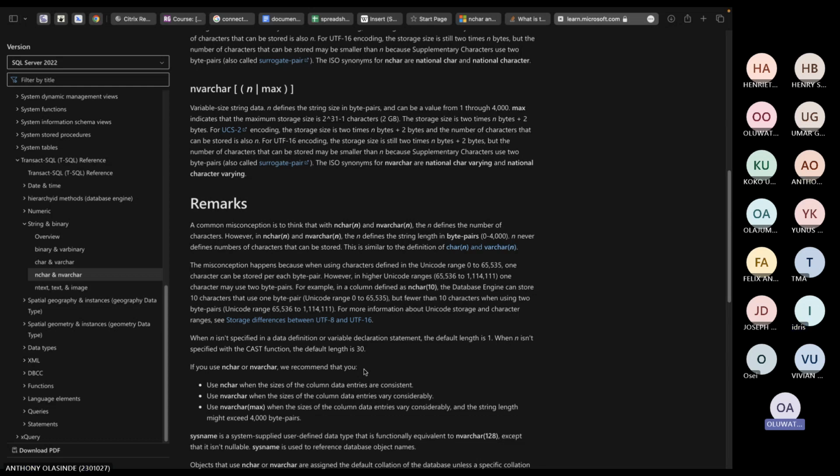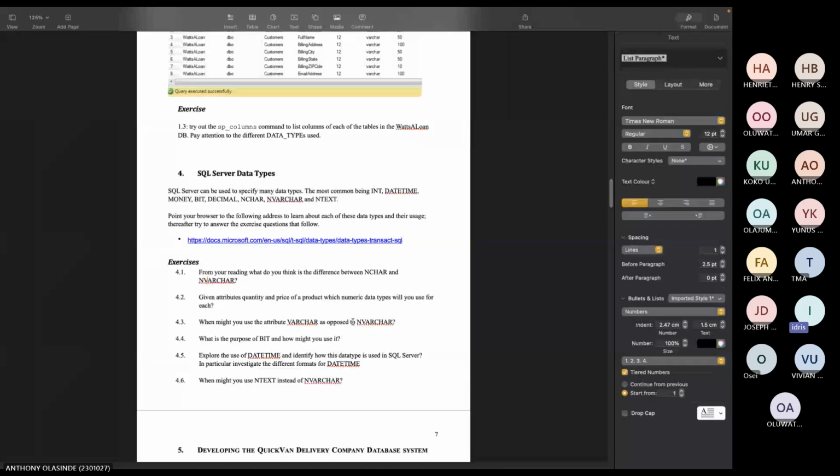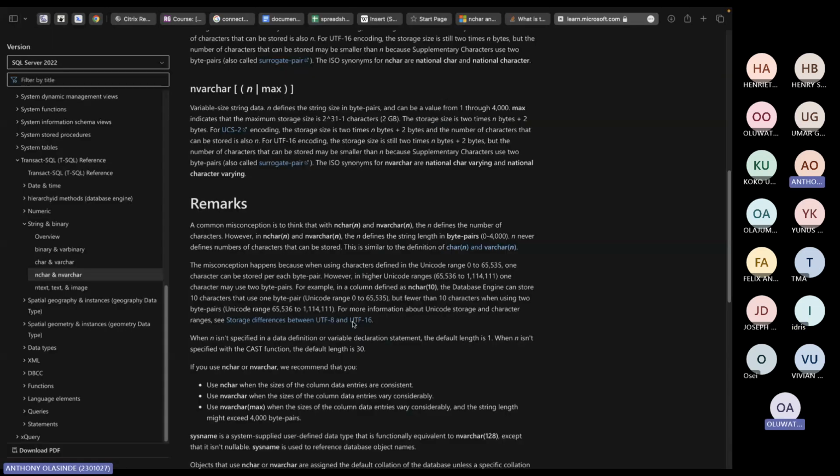Can you hear me? Yeah, I can hear you. Okay, so basically, I just want to understand something for NVARCHAR. How exactly does it count? Because I encountered an error yesterday when I was working on the self-tutorial. I was trying to populate a table, and I added the value of 20 for that NVARCHAR, but it wouldn't take it, saying it was more than the maximum. So I had to do 30. How does it count, how does it do the input? Sorry, can you come again with that example you just gave?